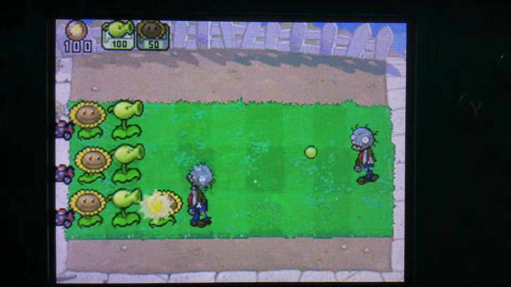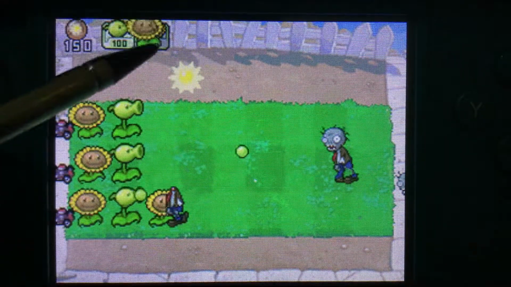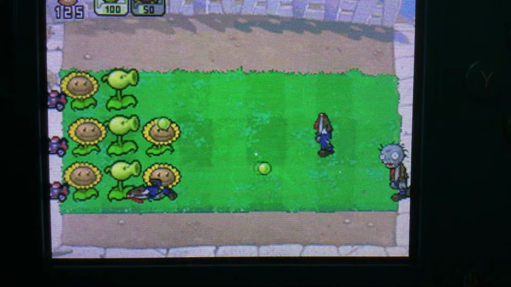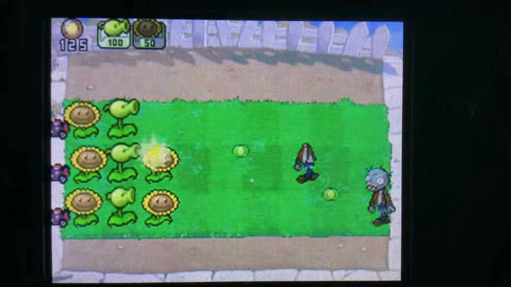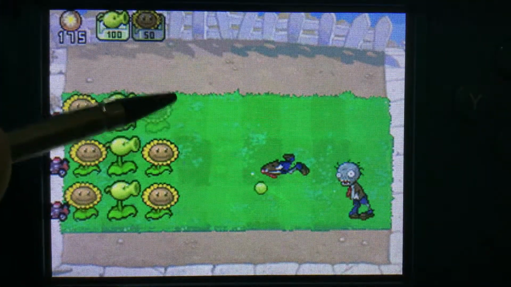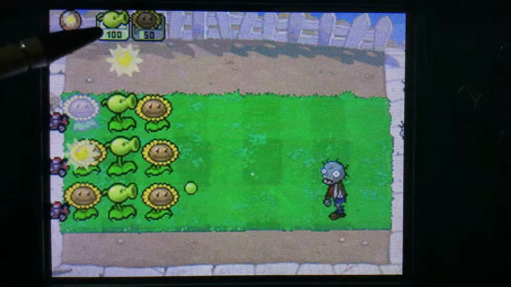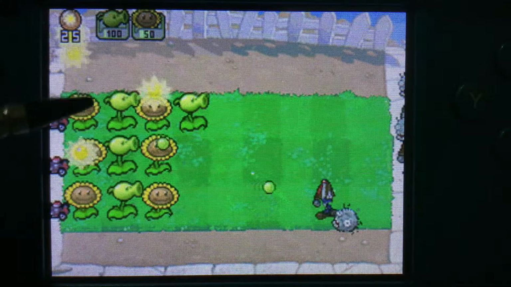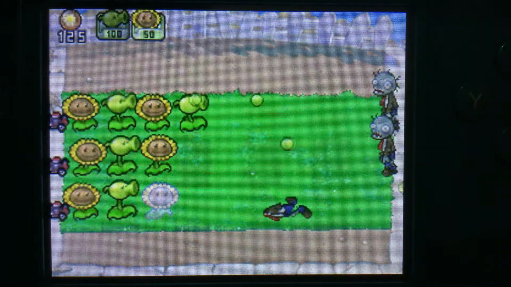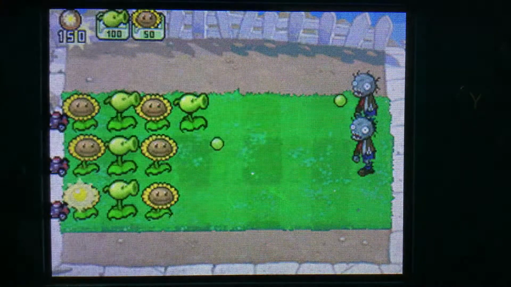Sunflower is very helpful. As you can see, it generates sun, not just the sky. This becomes very helpful when you get to later points in the game. I think our combo's good. We need two more pea shooters, and we should just let the game sit.